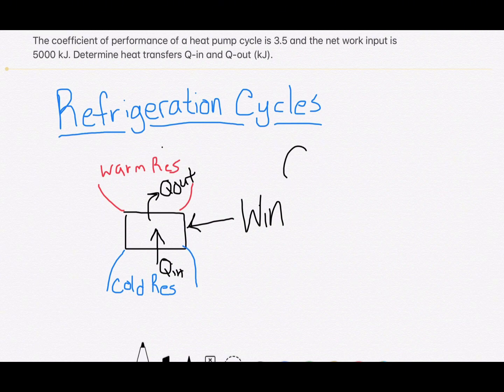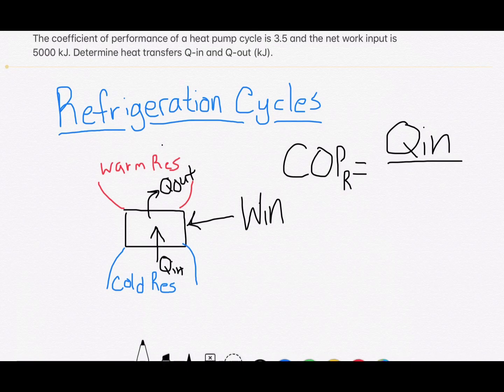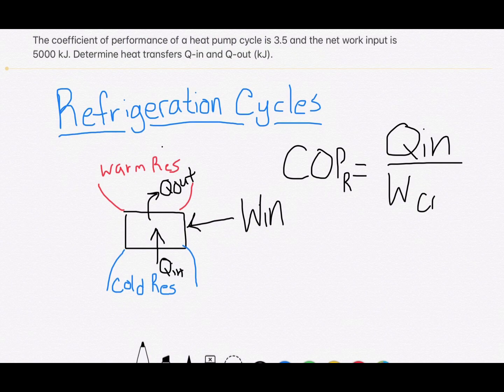But we usually just use the coefficient of performance of a refrigerator is equal to, in this one, you want heat in. This is called the refrigerating capacity. And it's essentially what you're taking from this cold reservoir, because it makes sense logically. You take heat from a cold region, it's going to get colder, and the goal of it is to create this cold reservoir. But this time, what you require to get that refrigeration capacity is a power input. You might also just see it as work of a cycle.